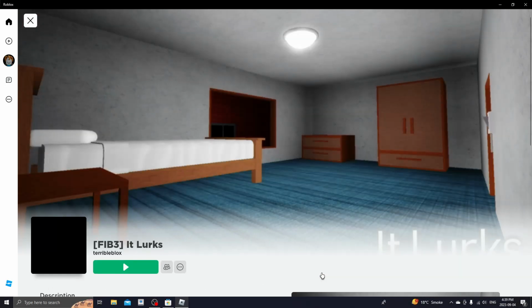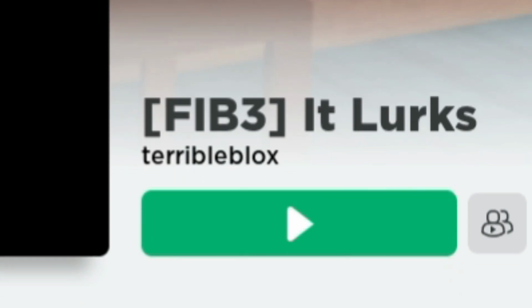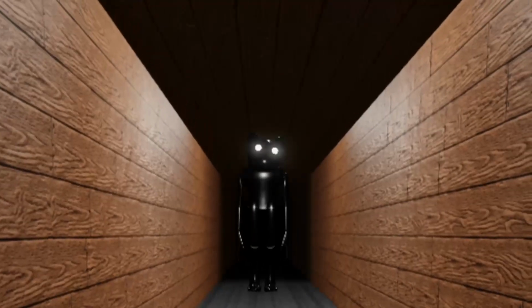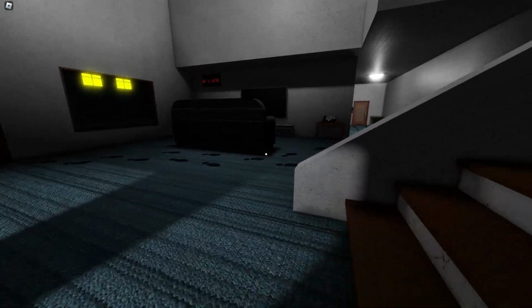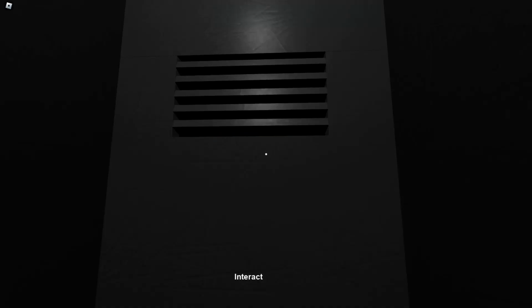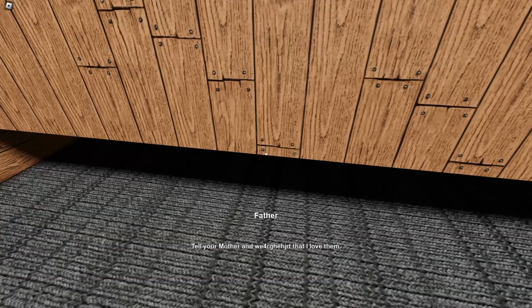The first game is It Lurks. It Lurks was made by Blocks and was originally made in mid-2019. The game takes place in the main character's house. For the main player, you keep on having these nightmares, and they eventually turn vivid, and it shows that these nightmares are real. Then you have to go through the story of how your character escapes with the rest of their family.